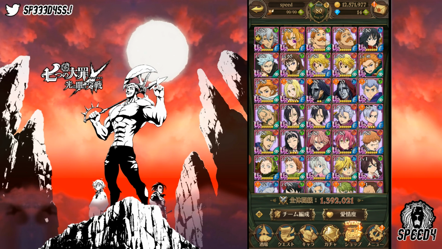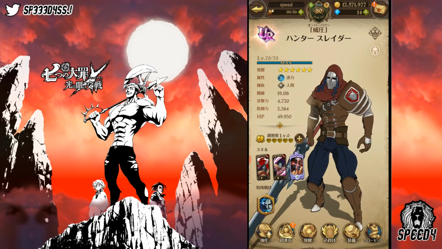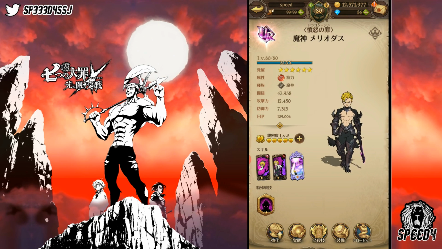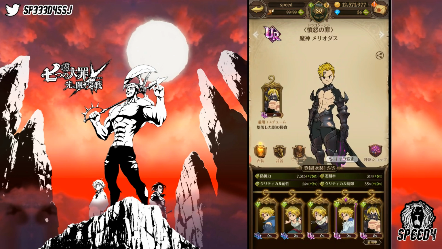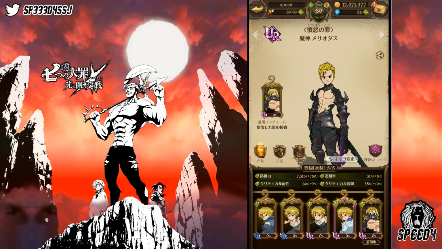Actually, there's one more thing I'm gonna cover: costumes. Okay, only costumes. Let me click Meliodas. Costumes are very important in this game because they will help your combat power, your attack, defense, HP. Go in the costume right here. My Meliodas is fully geared up, right? He's got 5 costumes, 5 swords, 3 haircuts, which I guess he's not fully.